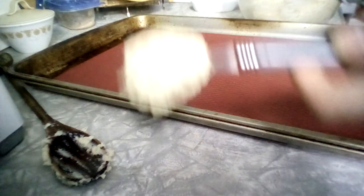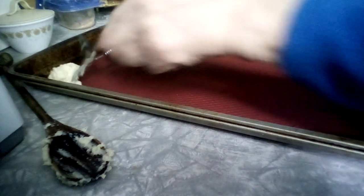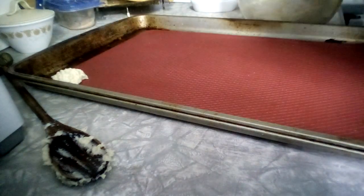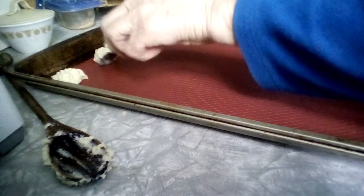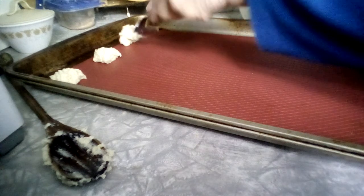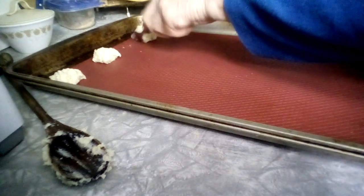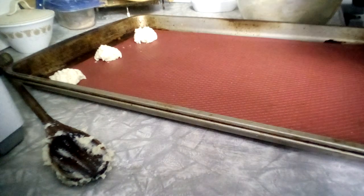So now I'm going to put them by teaspoonfuls on a baking sheet. Again, I've got my Silpat. I'm not going to butter a baking sheet, which I could have. Now I'm going to put them kind of close together. They will puff up, but not out. They won't spread, I don't think so. I'm trying to remember because it's been quite a while since I made these.